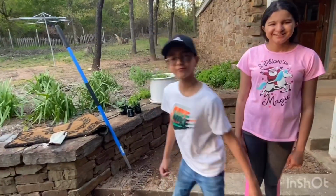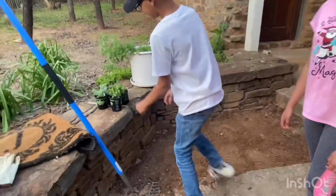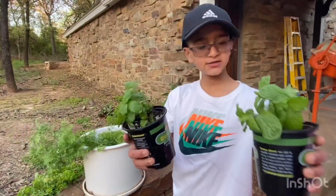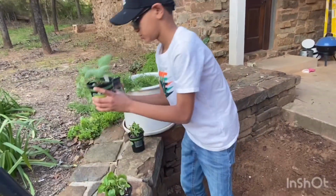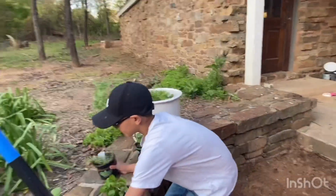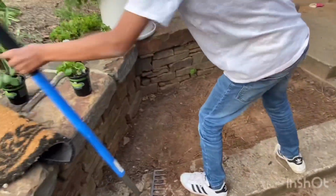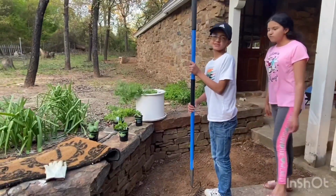Okay, so guys, now we're done cutting the grass. So now we're gonna be planting these plants. So I'm pretty sure this is mint. These are mints. And this is mint too. Rosemary and mint. Right now it's kind of dirty, so we have to fix it and make it clean so we can do it. Let's get to it.